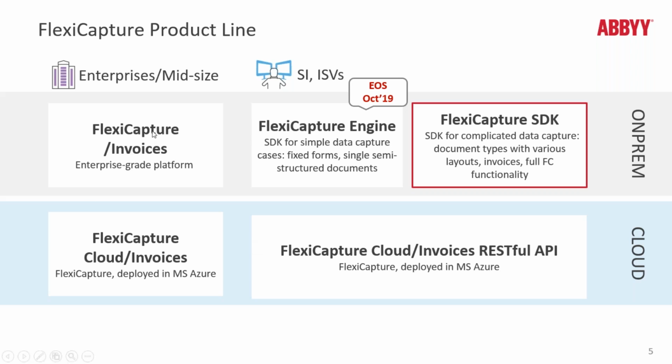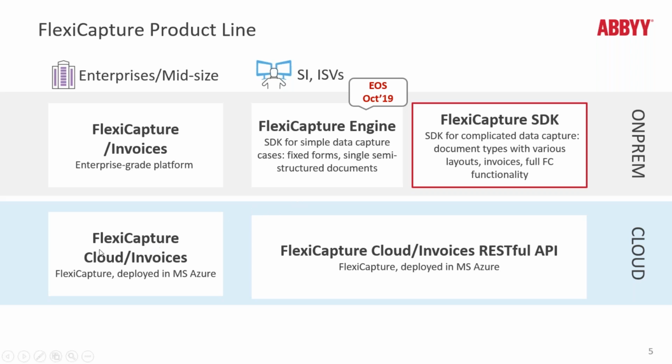You can see we have FlexiCapture and FlexiCapture for Invoices. That's our distributed platform. We have FlexiCapture Engine. That's the product we'll talk about. You can see there's an end of sales status on that right now. Today, we're talking about FlexiCapture SDK. This is the new option for FlexiCapture. It's for the more complex data capture. It's for capturing data from documents of high complexity.